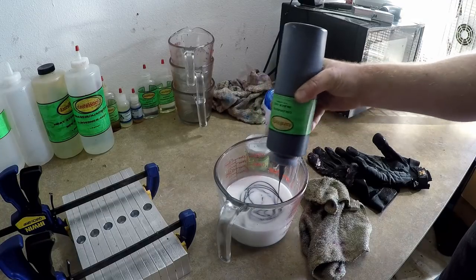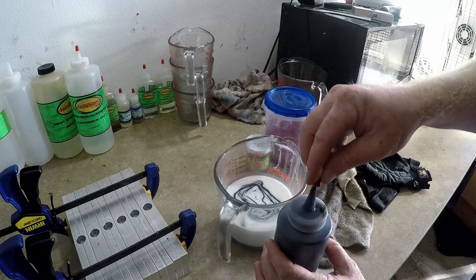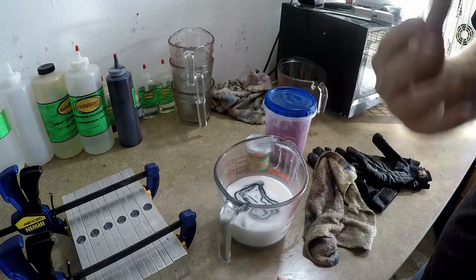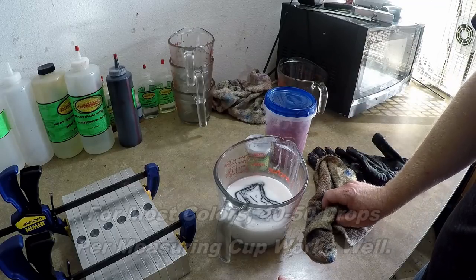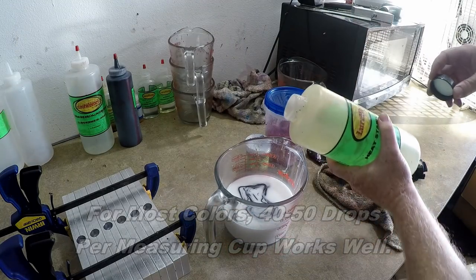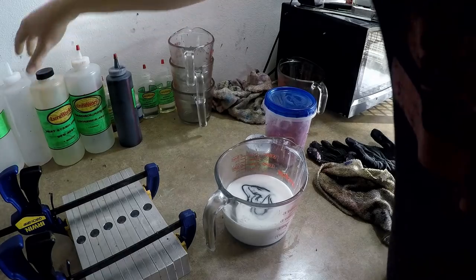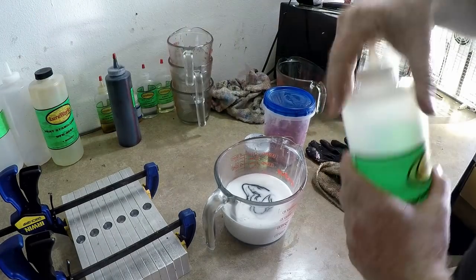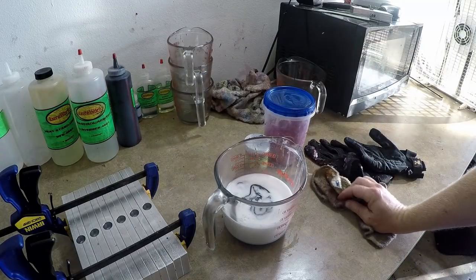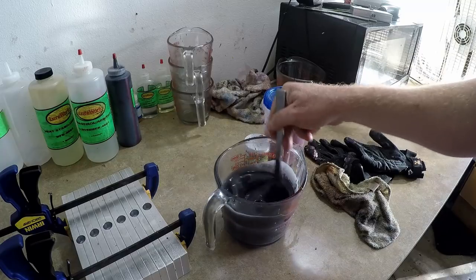So, like I said, this is going to be a fairly simple color. We're just gonna load it up with black colorant here. That should be enough. If you really wanna get nitty gritty, about 40 to 50 drops of black per measuring cup seems to get a really good result. It's translucent enough that you can see the glitter in it, but it's not completely see-through. For black, you don't need a whole lot of heat stabilizer, but I like to use a little bit anyway, and I just like the way it smells. And we're gonna do maybe just a little bit of softener here. Never hurts. And then we're gonna go ahead and mix this up, and then I'm gonna degas it cold and cook it up.